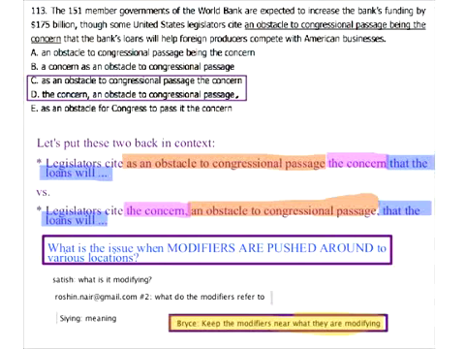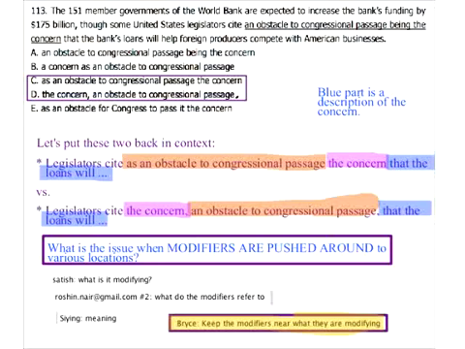So let's look at what the stuff is talking about here. Well, what is this blue thing describing? What is that the loans will blah, blah, blah, what is that blue modifier an elaboration on? It's describing the concern. That's what people are concerned with. So the blue part is a description of the concern.